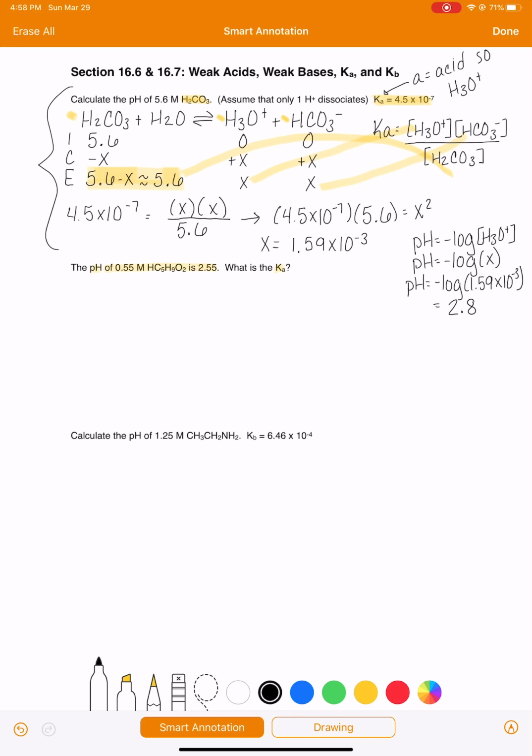So when you're solving this type of problem, we're going to take the exact same approach. Basically, anytime you're dealing with a weak acid, you could be asked to calculate the concentration, or the pH, or the Ka, any one of those three variables. No matter which variable you're asked to calculate, you're still going to solve the problem the same way every single time. So your step one is always going to be to write a balanced equation.